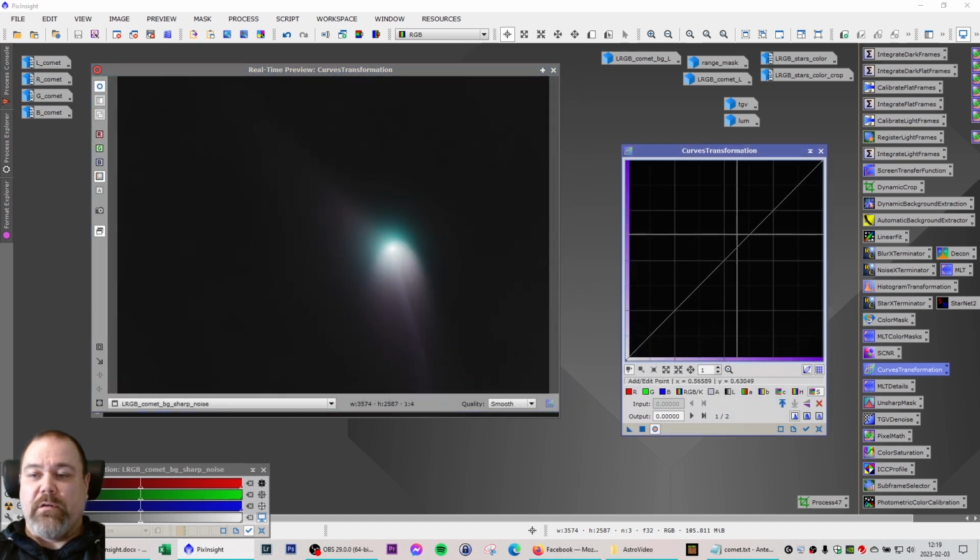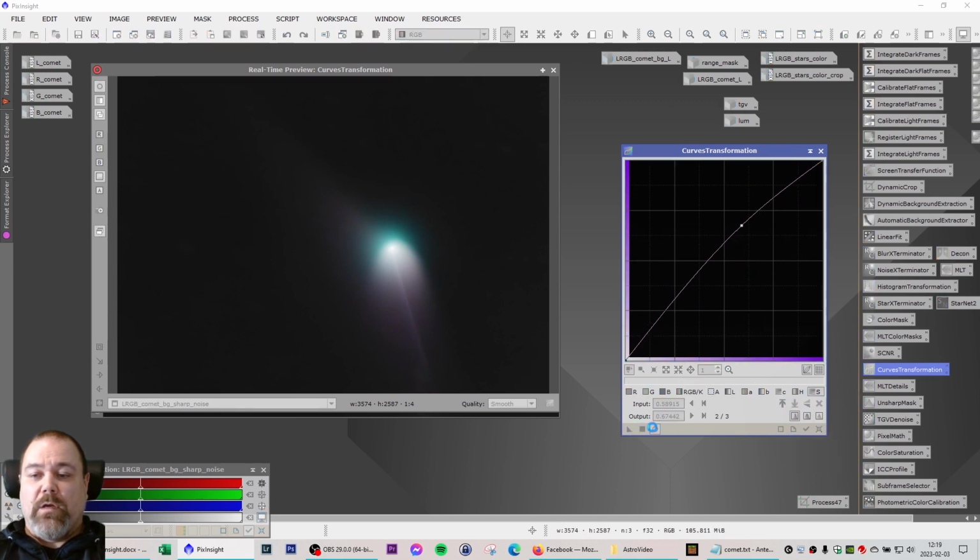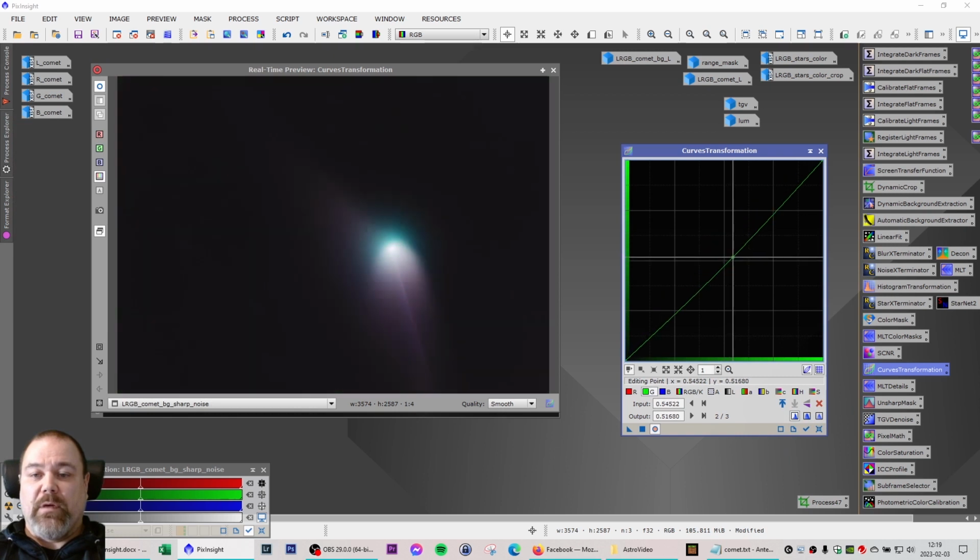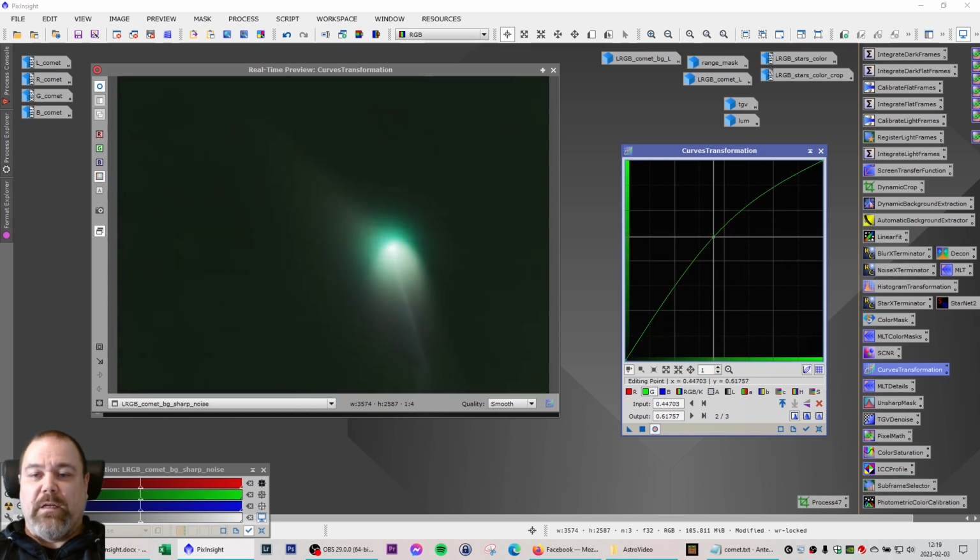So we're going to try saturation. We can try increasing that, see what happens. We could adjust that a little bit. We could also take the green here to see what will happen, but then it will basically color the entire image green. And for that to work, we need to decrease the other colors, but then it will make the entire image green. So no, we're not going to do that.